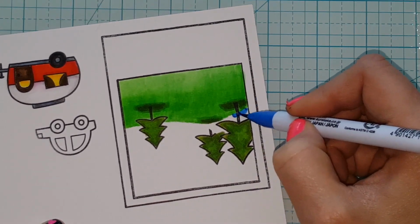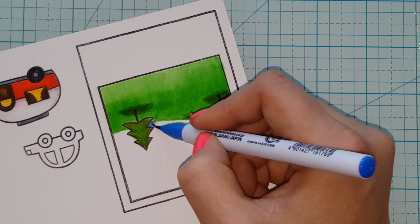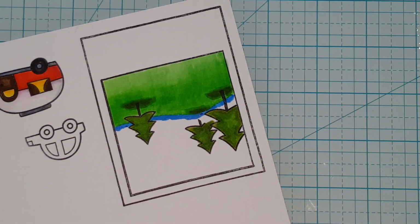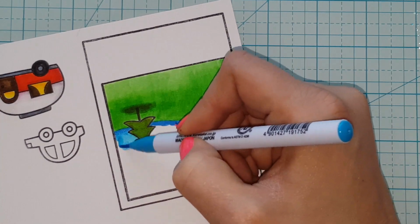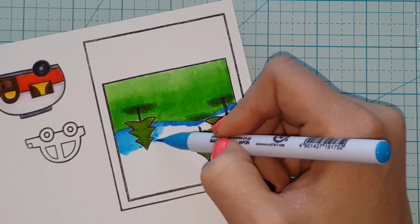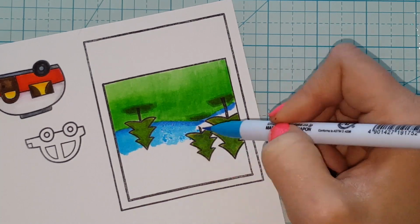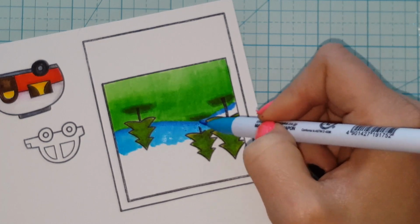So my plan here was to do an ombre blue and have it be darker back behind where that hill is, and then get progressively paler as it goes up towards the top of the photograph. Part of why I wanted to use my Zigs, not only did I want to test out this paper, but I wanted to make sure that all my backgrounds stayed really vivid, because I knew I was going to be distressing it. And so I didn't want any muted colors to get lost in the distressing.